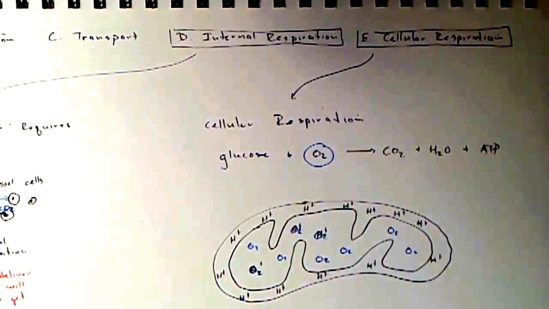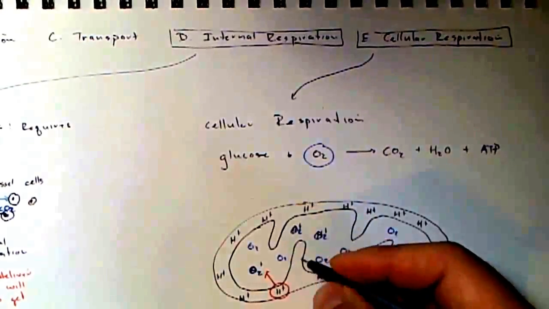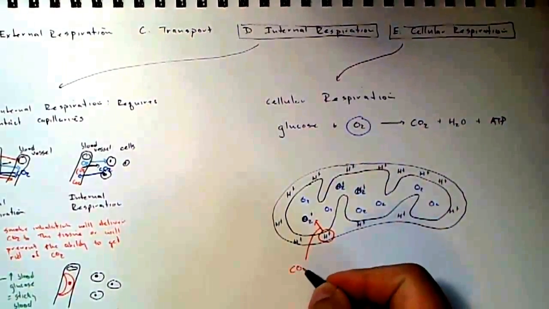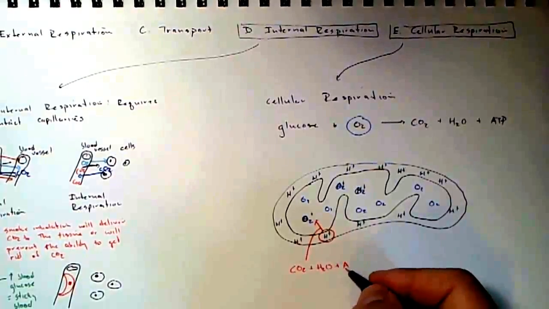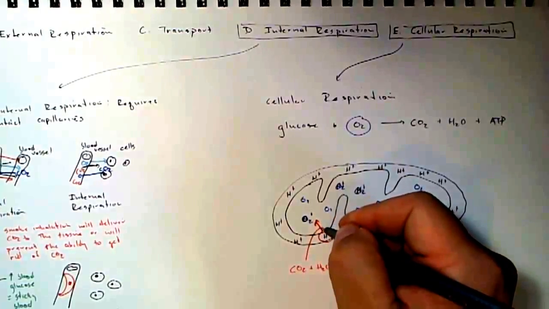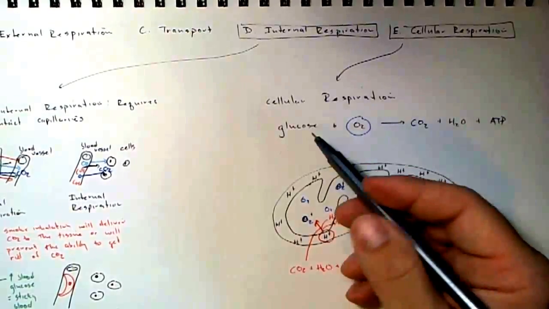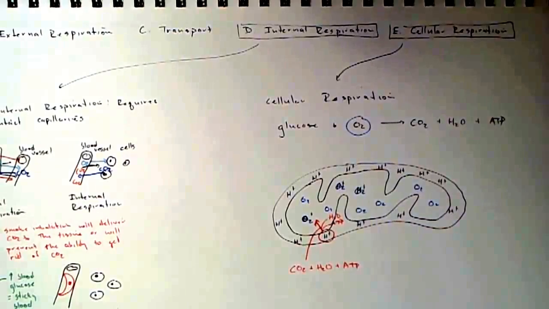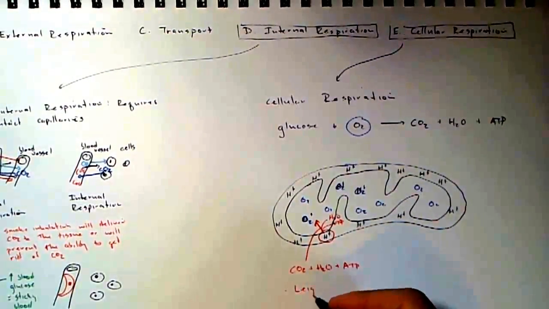And so the net result here is this hydrogen will go to this oxygen, and the result will be CO2 plus hydrogen plus water plus ATP. So you let this hydrogen go to the oxygen, you'll make water, and you'll make ATP. And the carbons that are left over from the glucose will be attached to the oxygen as well, and that'll make CO2.